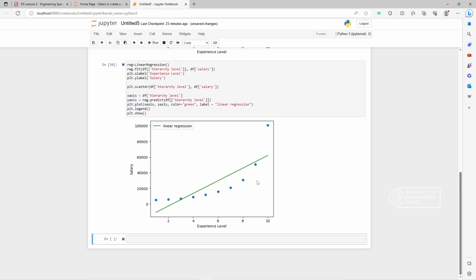Try this one, and now it works. As you can see, this is a very bad model prediction, so it's not correct to apply linear regression to this dataset, because it is non-linear and not similar to the line of the linear regression.